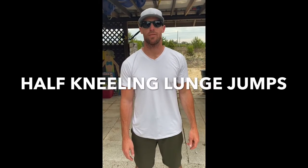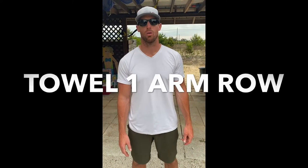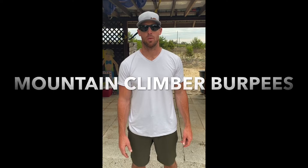Tuesday, day two. We're going to do 20 half kneeling lunge jumps on each leg. Let's make sure we do 5 at a time, spread out over the day. We're going to do 50 reps of towel one arm row, and 30 reps of mountain climber burpees. Mountain climbers, 1, 2, 3, 4, jump up, do a burpee. 30 reps of that throughout the day.